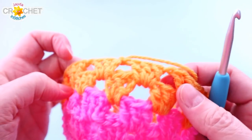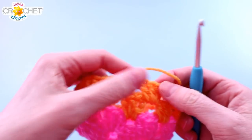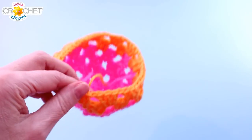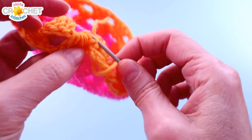That also keeps all of our double crochets facing the same way out. I like the way that looks. Or you can change colors like me. Worry about weaving in your tails later. I'm just going to get this sort of started and out of the way.